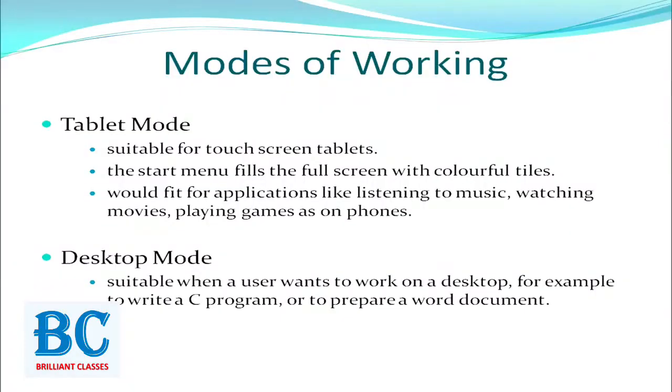Most popular operating system that is available today is the Windows, and various versions, as I told you before, are available. We will be working with Windows 10. But before we actually start working with Windows 10, let's see the two modes of working of Windows that are available. One is the tablet mode and other is the desktop mode.